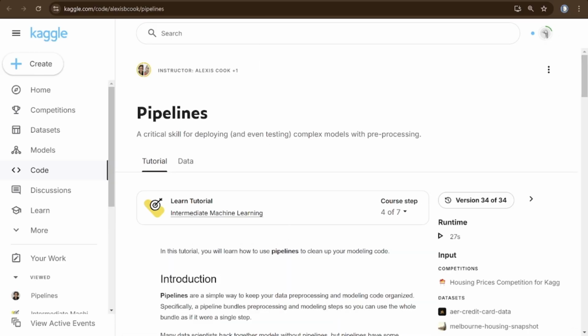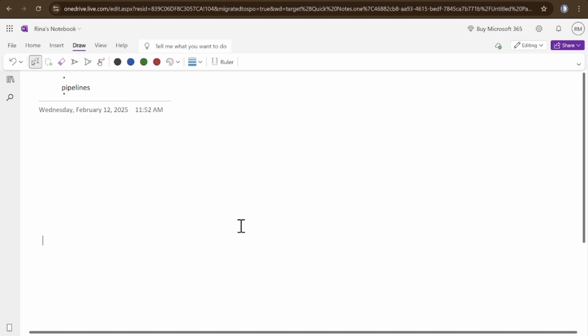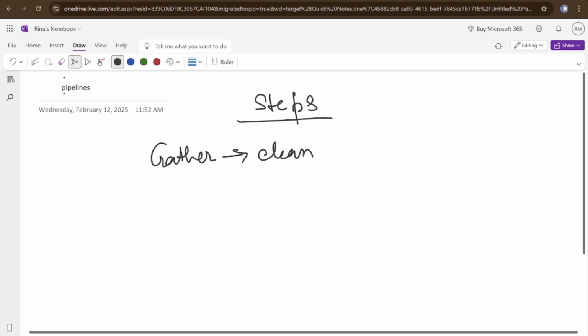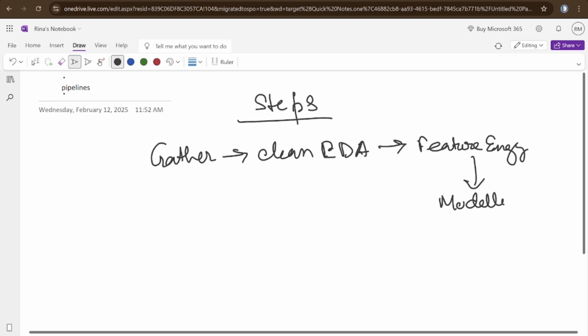But before that, let me tell you a simple thing that we all know. Whenever we do any data science project, we have to follow some steps, right? First, you have to gather the data, then you have to clean the data or do different kinds of EDA like structuring, joining, merging. Then you have to do feature engineering, creating new columns or selecting only those columns which are necessary. After that, we do modeling, right? And then we do prediction, evaluation. Then we have to deploy. So there are different steps you have to follow while doing any project.